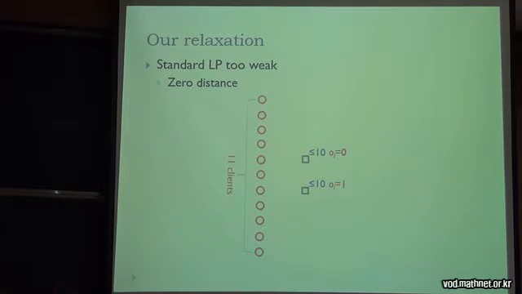So in this instance, the distance is all zero. If between any pair of nodes the distance is zero, it's all about the opening cost. Now, both of the facilities have capacity of 10, but there are 11 clients. This facility is free. This facility has an opening cost of 1. And then, obviously, the optimal solution will have to open both of the facilities and pay the cost of 1.